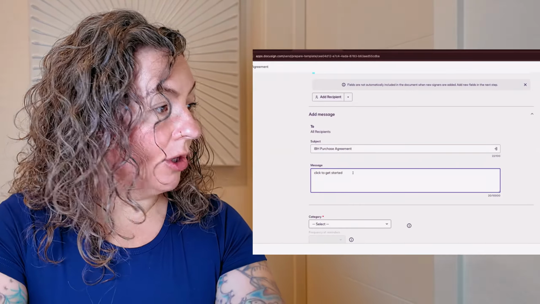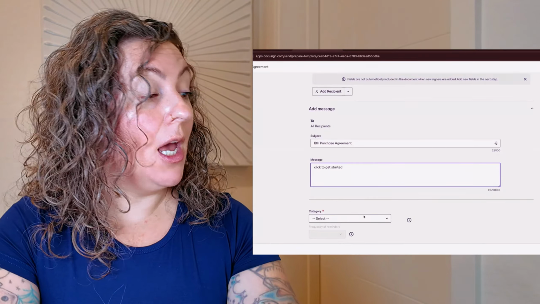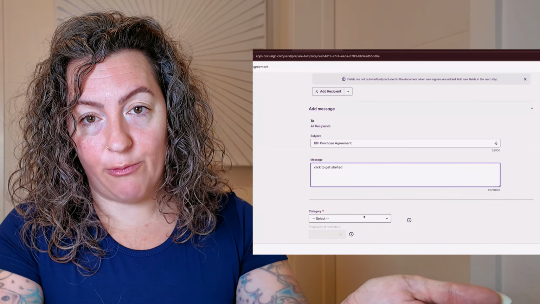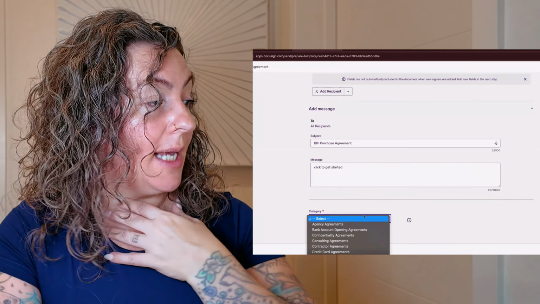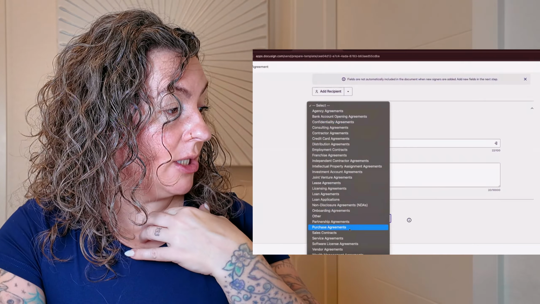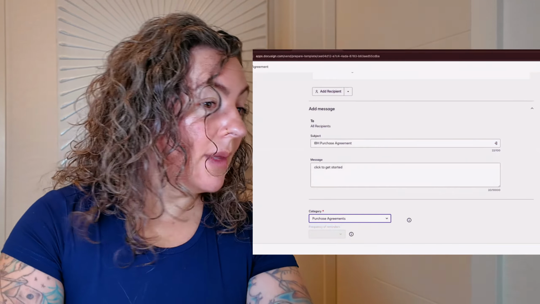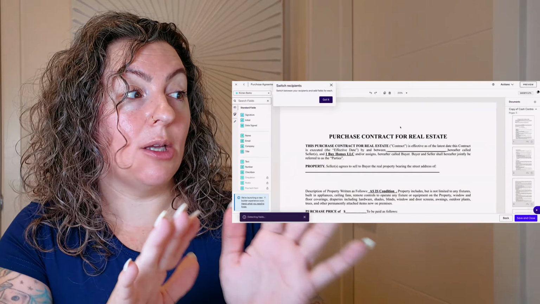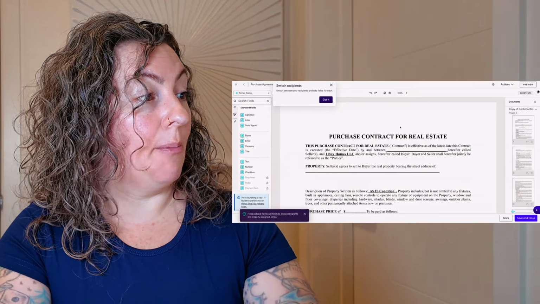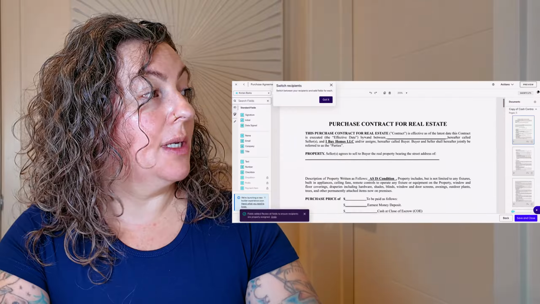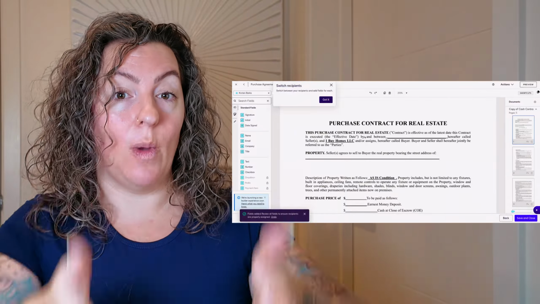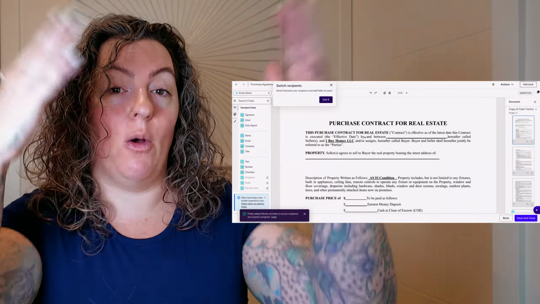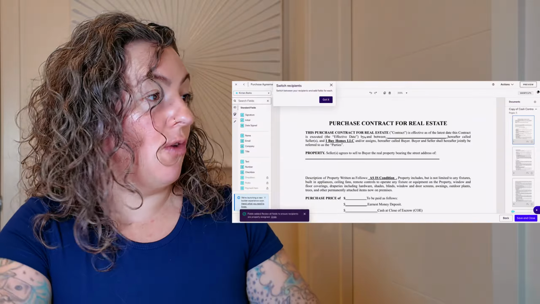Spell click wrong, or right would be good. And then DocuSign, depending on what signing platform you're using, DocuSign actually requires a category, and I always just use a purchase agreement. Okay, so then you're going to hit next. And now you can place all of your fields and your templates. So what I like to do is I just like to take one person and do everything on the whole document, and then I go up and start all over again, so on and so forth.